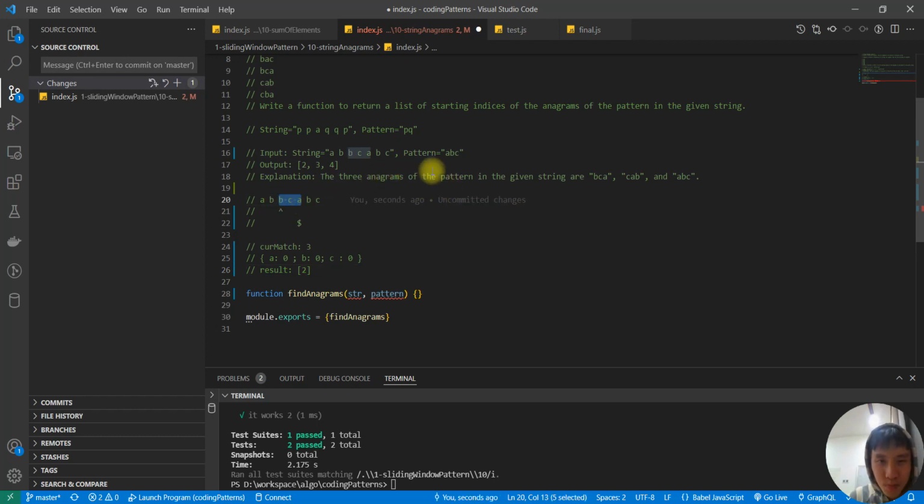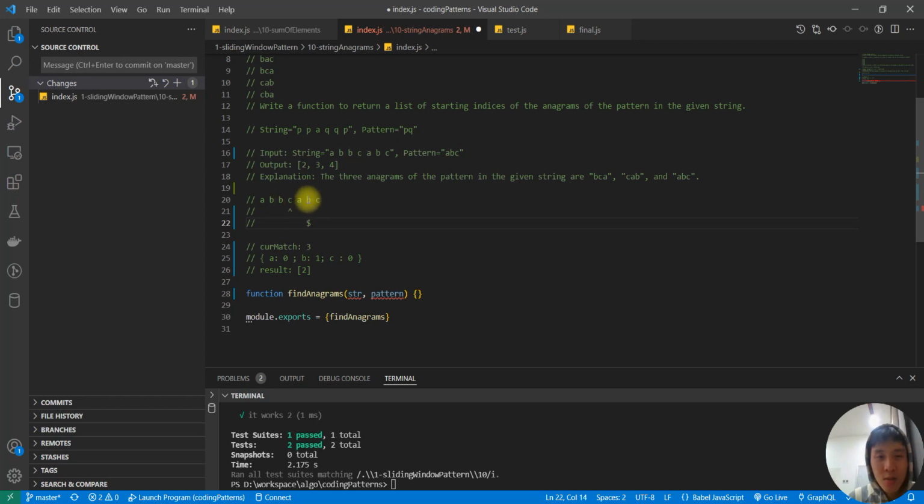Now our window is the same size as the pattern, so we consider shrinking it down. B is out, so I need to bring it back here. Now it is of size 2, so I will consider another expand.